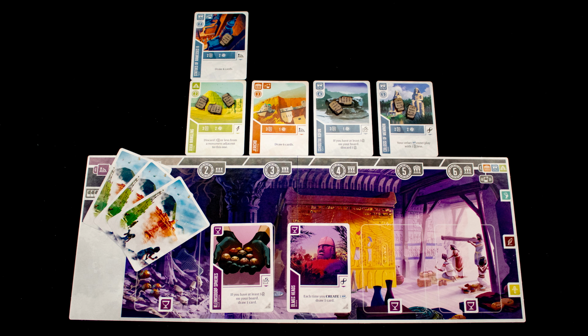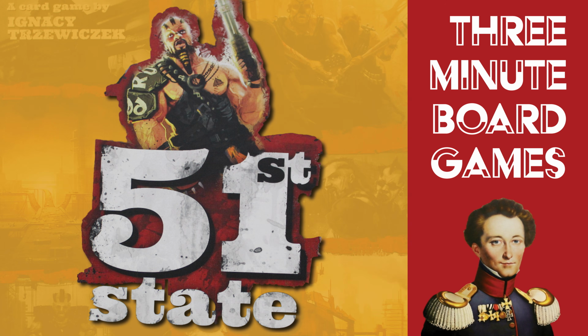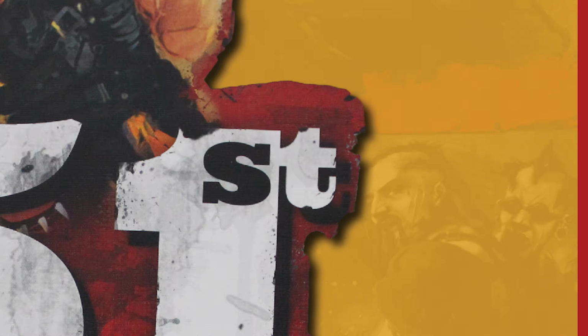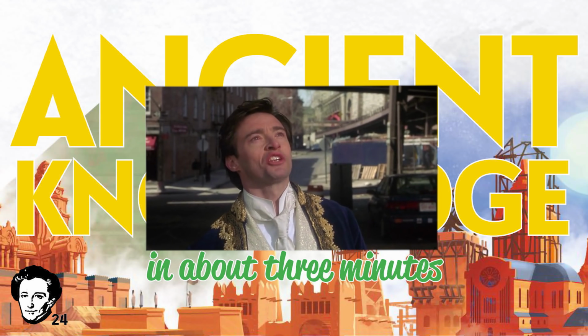And the game grinds a little at high player counts too, and there isn't much player interaction to speak of. Want something with more players? Try 7 Wonders. And for a heavier engine builder, try 51st State. Ancient Knowledge. The world has changed all around it, but Roebling's erection still stands.